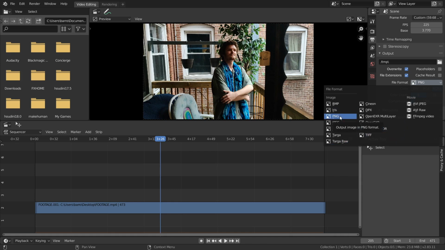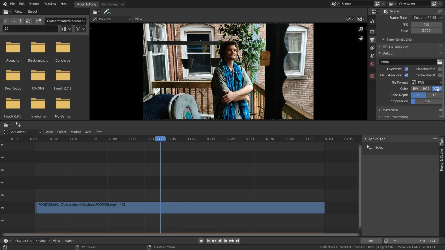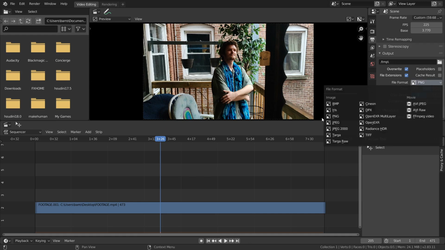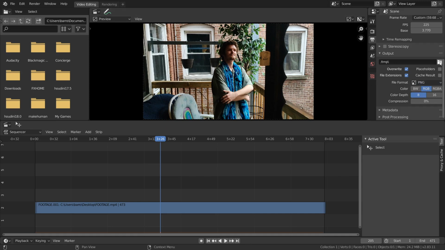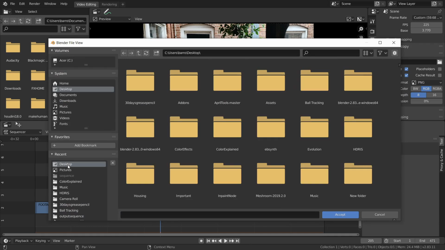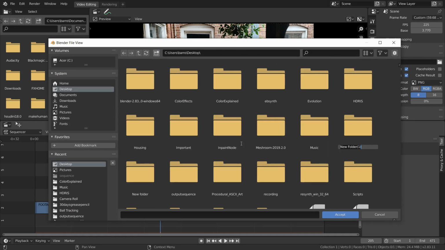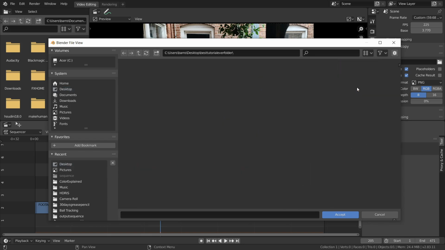So what I like to do is I use PNG. We do not need the alpha channel in this case. There's no transparency. Everything's opaque, so RGB. I then take the compression down to zero, although this is personal preference. So again, in this case, it's a PNG sequence. You could have it be a JPEG sequence, whatever. And then just set an output directory. For me, that's going to be the desktop. Create a folder calling it best tutorial ever folder. That's where we're going to save it.